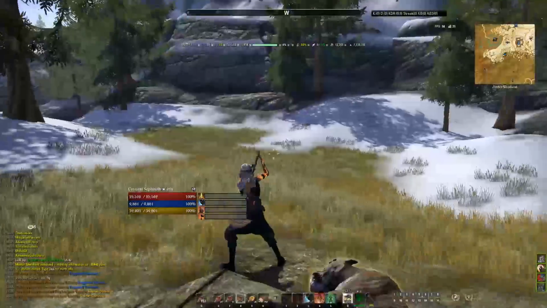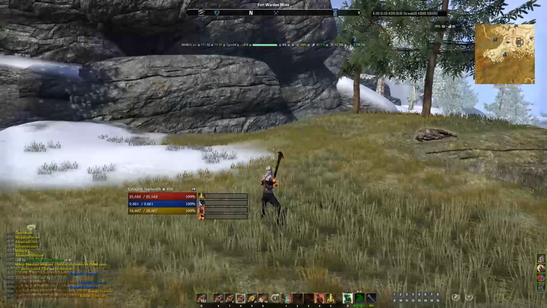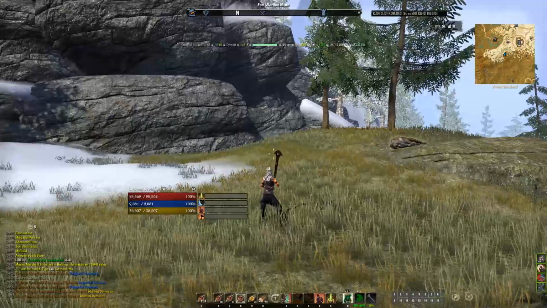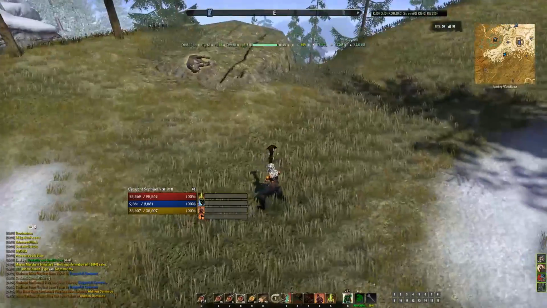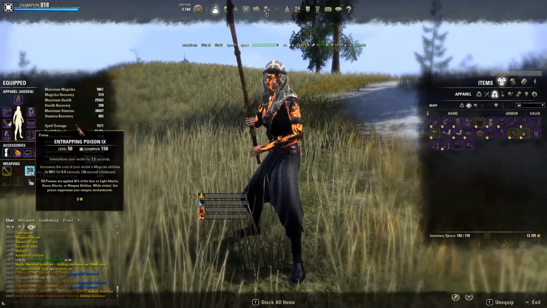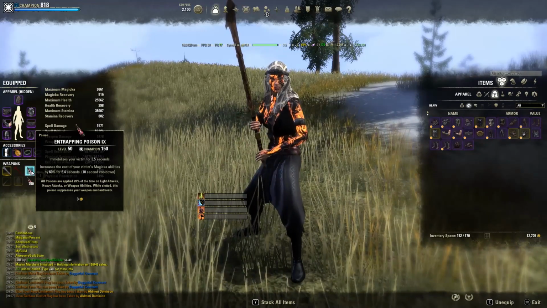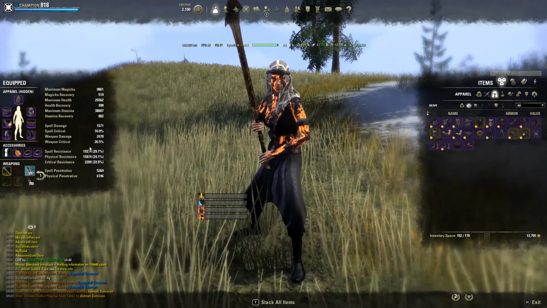And this trap is really good against all those tanky Templar builds or stamina DK as well, or Magicka DK. Those builds that don't have a lot of mobility, this trap is really awesome because of the immobilizing and trapping poison that you'll be using. That's the combo I usually use. So all in all, that's the latest build I've been using so far, which is really awesome.